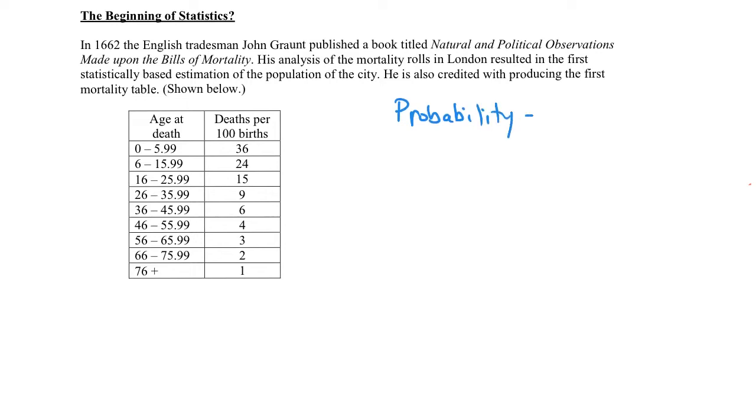It wasn't studied a whole lot until about the 1650s. And even then, only certain things were studied, and it was driven by gambling. So professional gamblers started asking mathematicians questions about dice games and card games. That was really the driving force for the subject of probability. And there wasn't a whole lot of advancement for a while, other than just answering particular questions about card games and dice games.